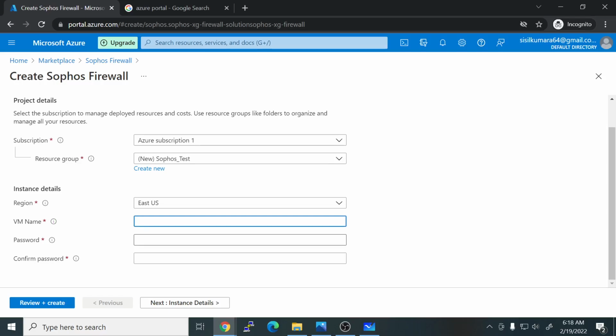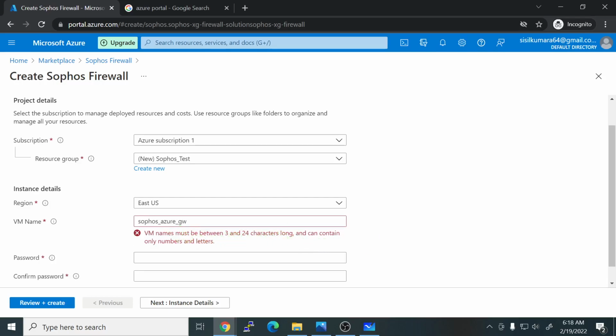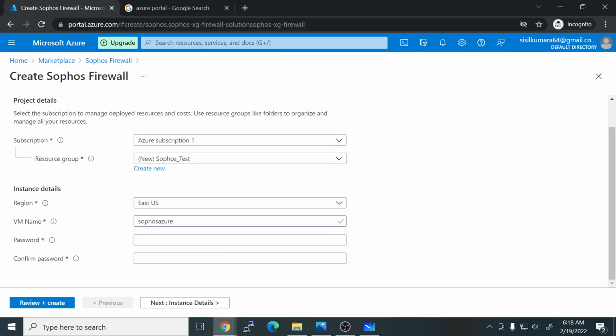Okay, so let me select Sophos Azure GW. That is my virtual machine name, and yeah, it's too long. Let me select Sophos Azure. Yeah, this one, the virtual machine name, Sophos Azure.